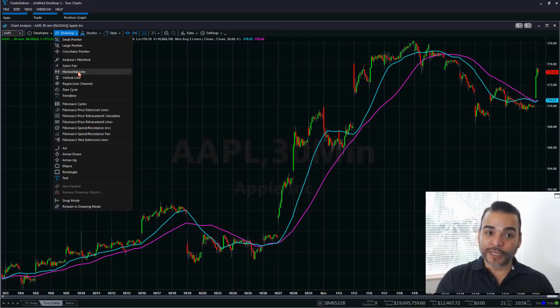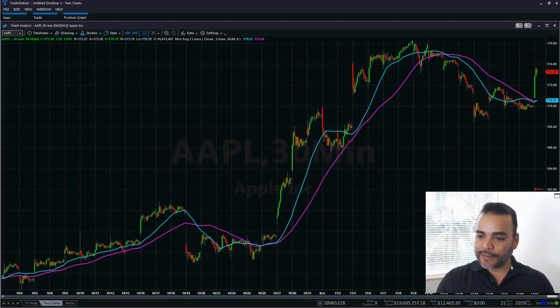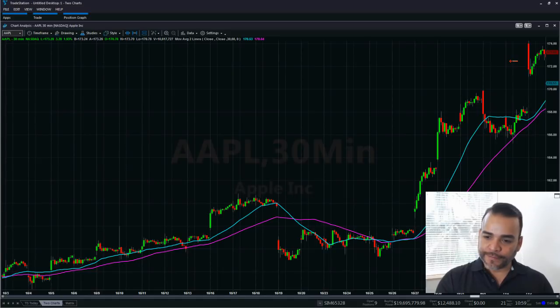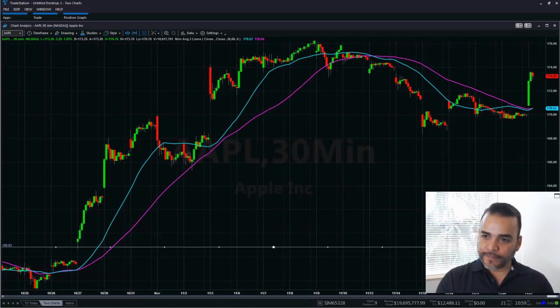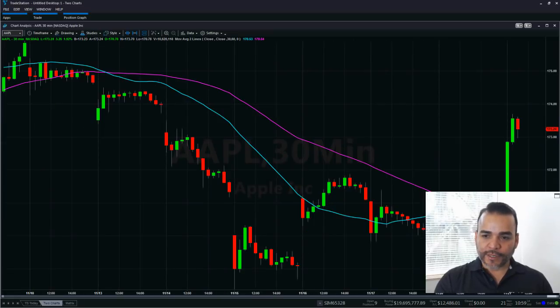I'm going to do a horizontal line because a horizontal line is a quick way for me to do a price alert. Let me scroll here to the right-hand side. Okay. If I look at the price here, Apple is at 173. Let me open up the chart a little bit more here. Okay, this is the chart of Apple. It's on a 30-minute interval. It's trading at 173.24. Let's say that I want to be notified if it reaches 174, and 174 is up here.